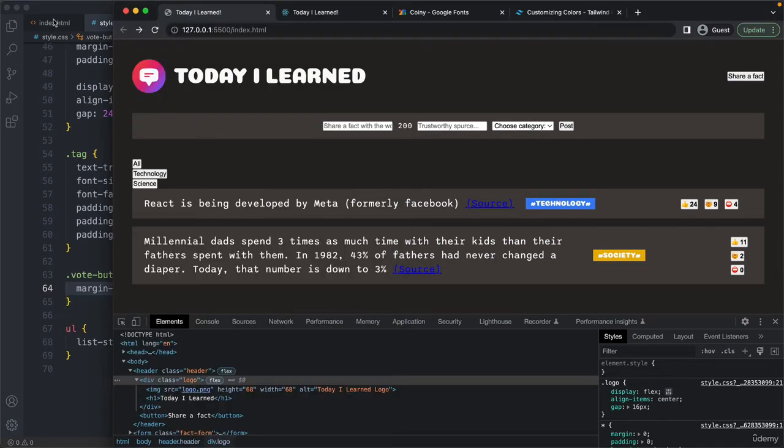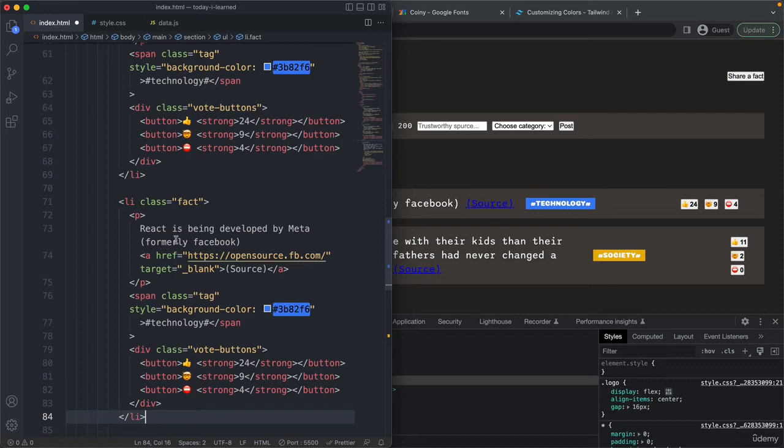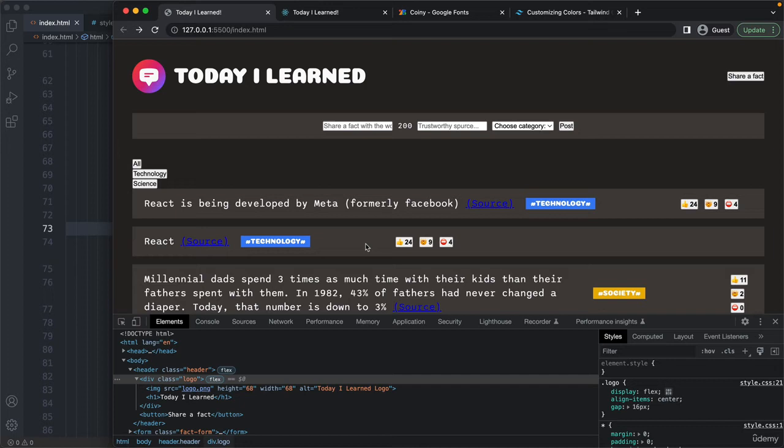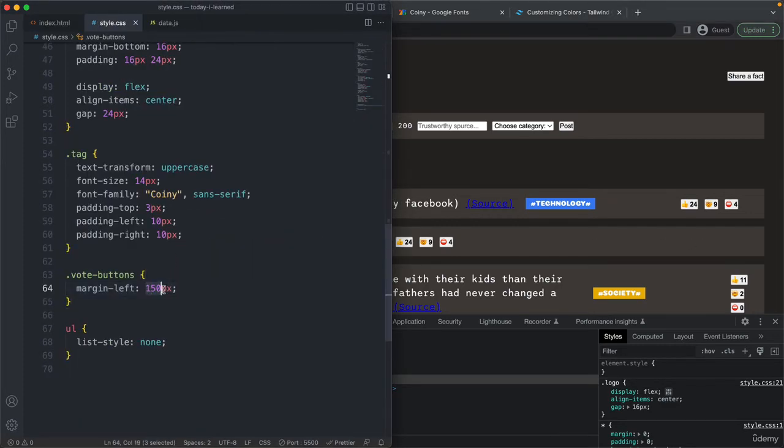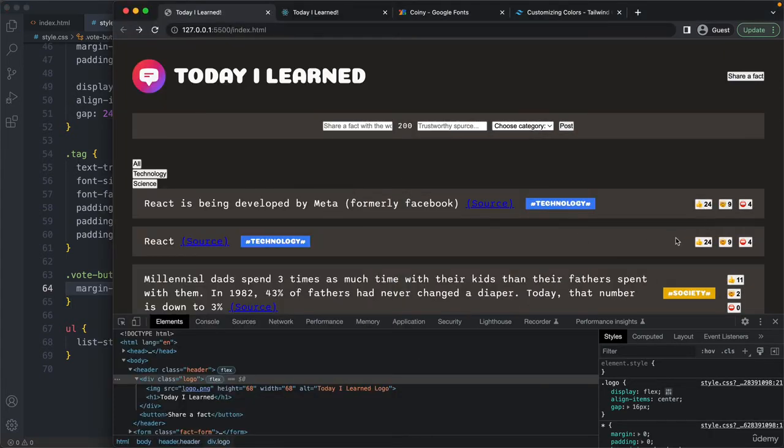But now what if we had another? So this you don't need to do. What I'm doing now, this is just to show you something. So now if we had some really small fact here, then of course that would again completely mess up what we did, because we want this all the way to the right side, no matter the other content. So we can use a special keyword called auto. And so then Flexbox will automatically calculate the margin that is necessary. So if we save it now, you see that it went basically all the way to the right. So it created a margin.